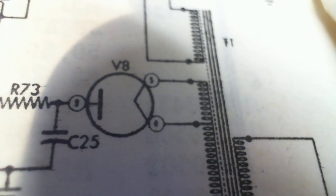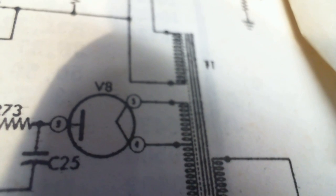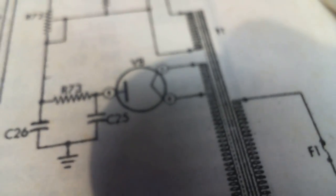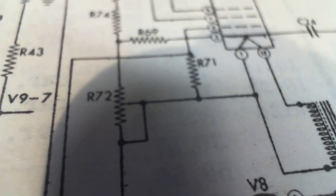This is a 1-volt tube — the heater runs at about 1.4 volts. This tube is commonly found in battery operated radios. It has no business being in a scope like this. Why would they pick that tube? It's a 1V2. If somebody said there's a 1V2 in the rectifier socket of this oscilloscope, I'd say get it out of there — it's got no business being in the scope. You can see the output goes right to R72. I would never have imagined that.